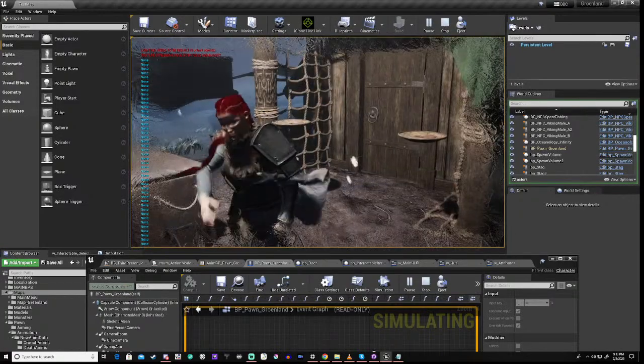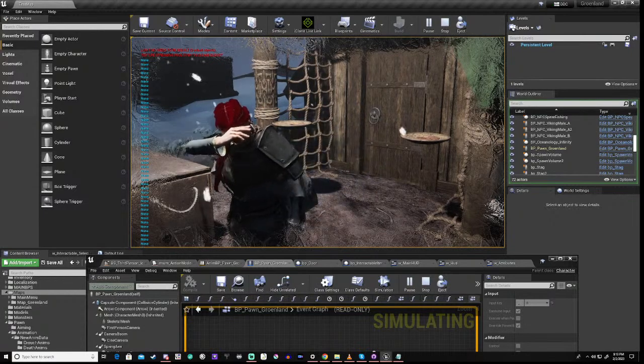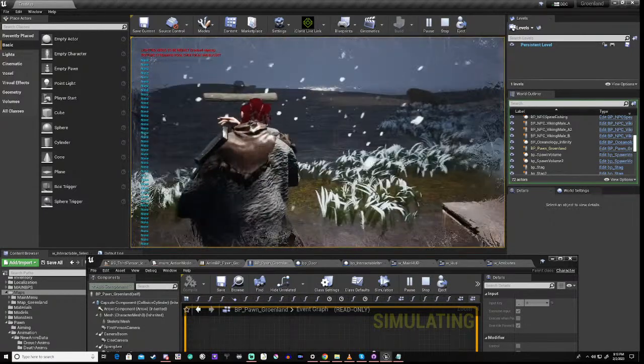So if I hit 5, you'll notice that she jumps.